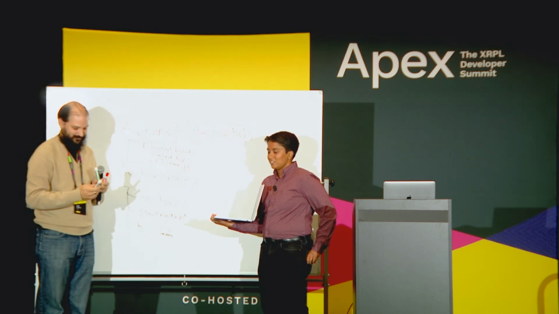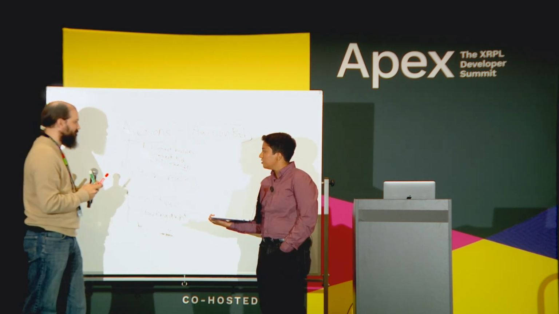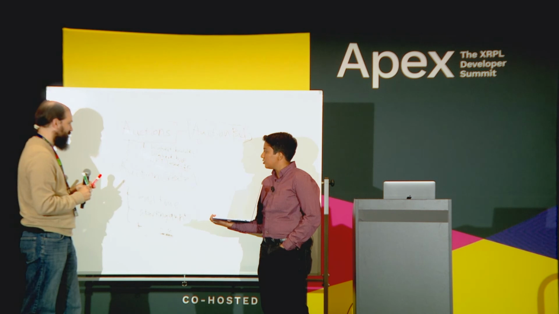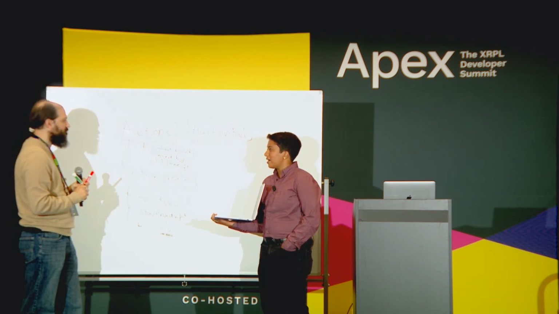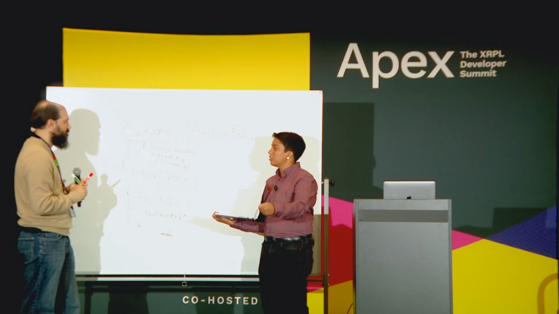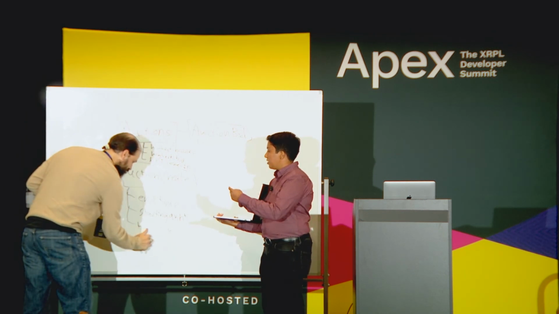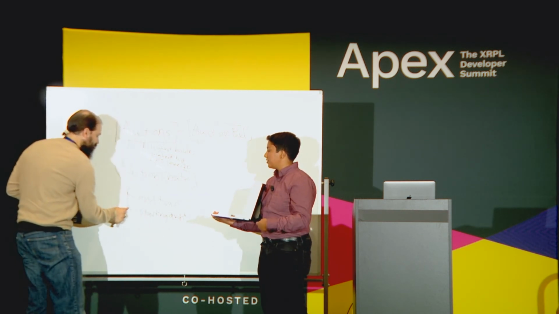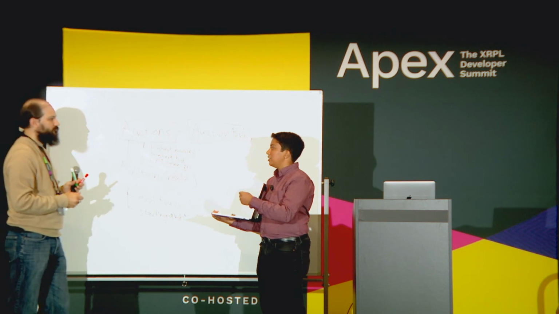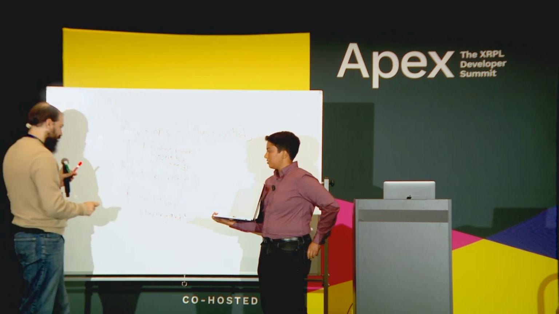Yeah. Nice. The one thing that you might want is some sort of auction end transaction that actually does the transfer, because the XRP ledger doesn't really do anything automatically. You need to have some sort of trigger. So you could have some sort of auction end that, if it's called before the end time, doesn't do anything. But if it's called after the end time, actually transfers the NFT to the highest bidder. The highest bidder before the end time.